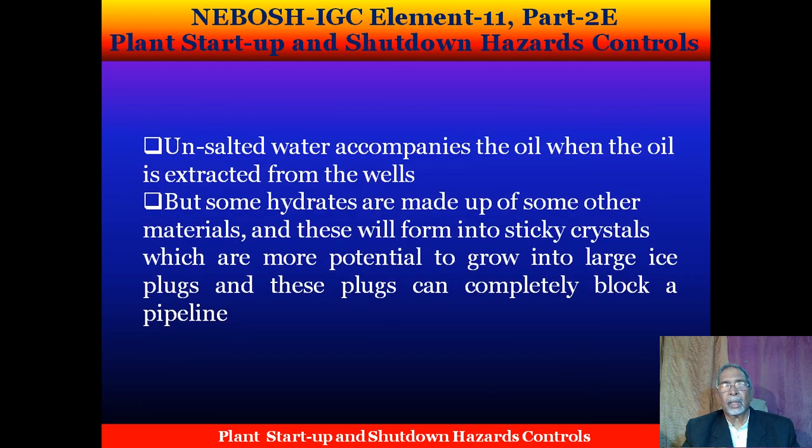How does it happen? The unsalted water accompanies the oil when the oil is extracted from the wells. But some hydrates are made up of other materials, and these will form into sticky crystals which are more likely to grow into large ice plugs, and these plugs can completely block a pipeline.